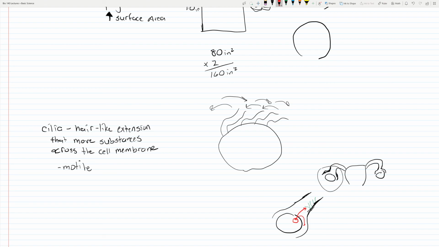Okay, so basically, cilia are typically smaller and thinner than microvilli. Microvilli don't move. Microvilli increase surface area for absorption, and cilia are there to just move things along. And again, I will show you this stuff when we actually get in lab. We have models of cells, and I have some pictures of cells that I will show you when we're going through this. Yeah, makes sense.